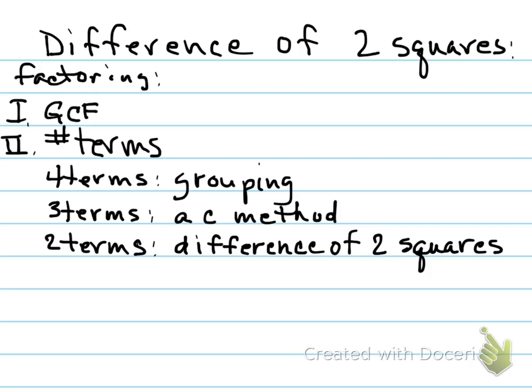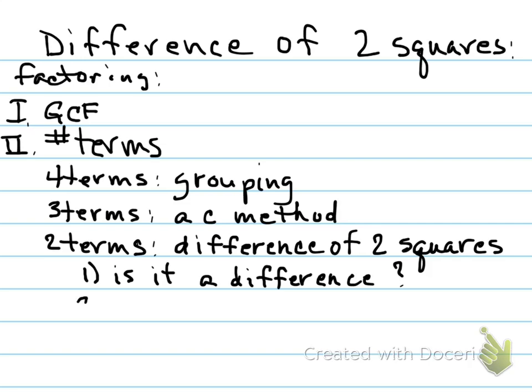Okay? All right. So when you're looking at the difference of 2 squares, you'll know how to factor it if you can answer 2 questions. And here they are. First, is it a difference? And difference again means what? Subtraction. Okay? What if it's not subtraction? Then it's not a difference, it won't factor, and anything that won't factor we're going to call prime from this point forward. It simply won't work. It's prime. So, if I have a plus in the middle of 2 terms, prime. Don't even have to think about it. If the answer to the first question is no, then I'm not moving to the second question, right?